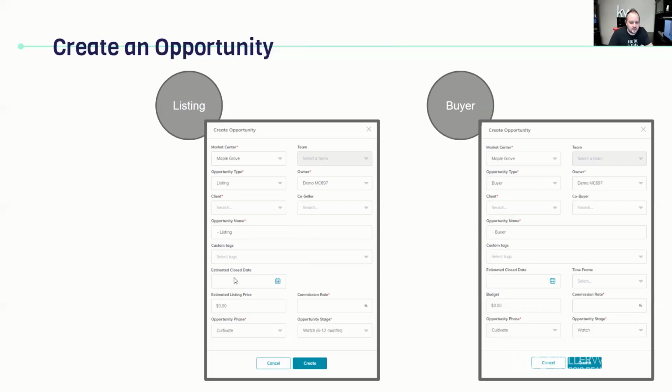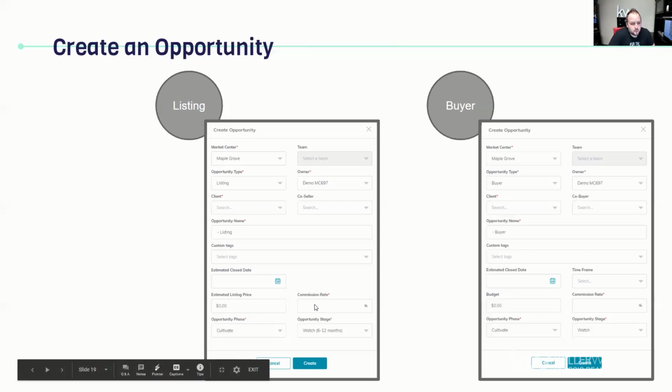You probably don't have it yet, though, if you're adding them in for the pipeline piece to track your potential future business. But you could put in an estimated listing price. If you know that it's about 280 or about 475, you can put those in. This stuff can be changed later as you get a little more solid and have a better idea what that price might be.